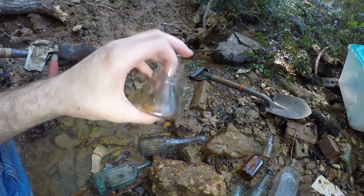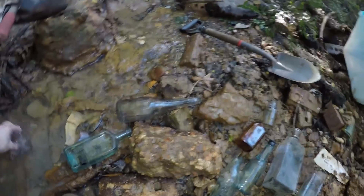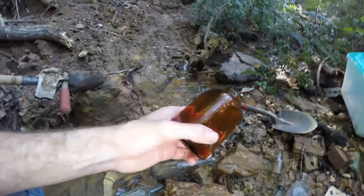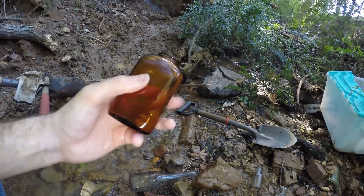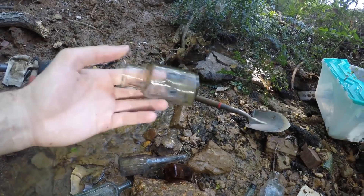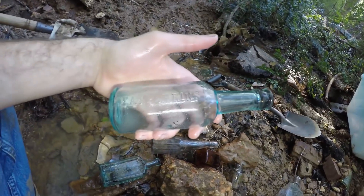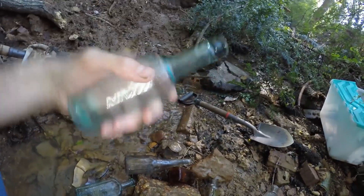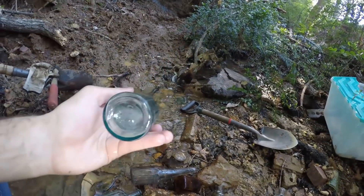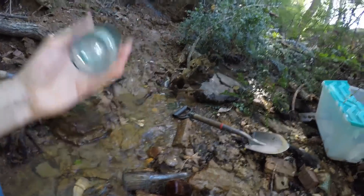Getting over to this Dr. Pierce's — it says 'Dr. Pierce's Favorite Prescription,' has 'R.V. Pierce M.D.' on the side and 'Buffalo, New York' on the other. I thought it was blown earlier because of the seam pattern — hard seam stopping mid-body and another from the neck — so I'll have to look up more about it. It's a nice color, no dinks, and has some air bubbles in the back. Then this diamond ink bottle — machine made with really nice air bubbles so it'll make a pretty bottle. Here's a snuff bottle — typical amber color, nothing on it, should clean up nicely. And a slick cosmetics bottle — nothing on it, have a lot of these. Also a Worcestershire sauce bottle — Lee & Perrins, machine made, nice color, weird valve cork at the top, intact with no flesh cracks.